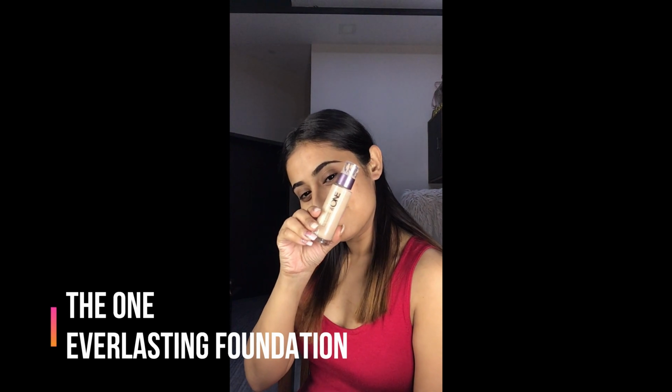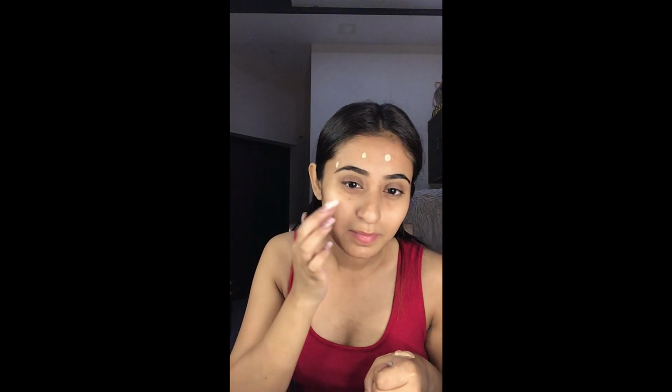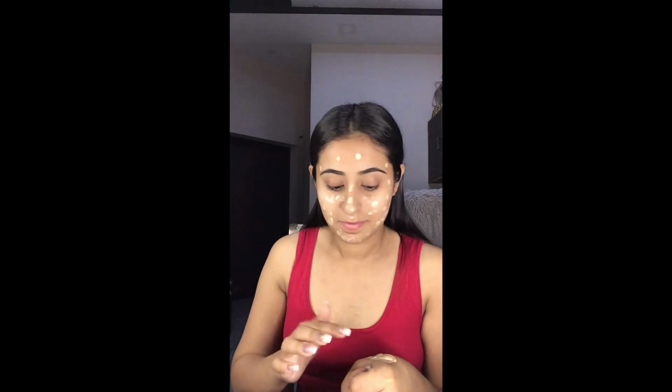Now I'm using the One Everlasting foundation from Oriflame. Now I have taken small amount of foundation on my hand and I'm going to apply this on my face. Also near your neck area if needed.